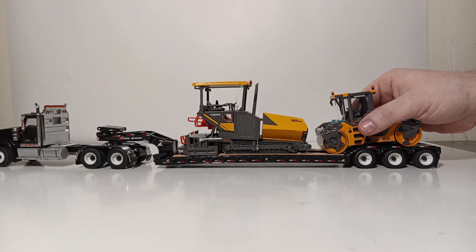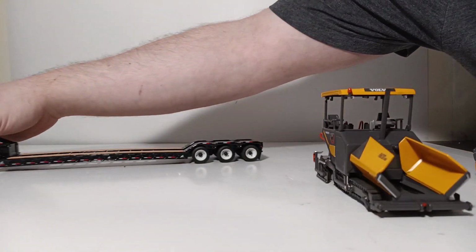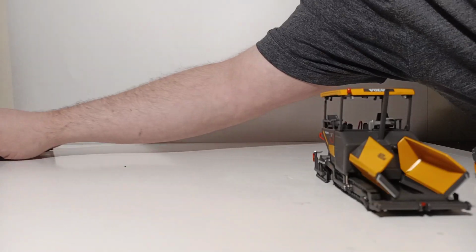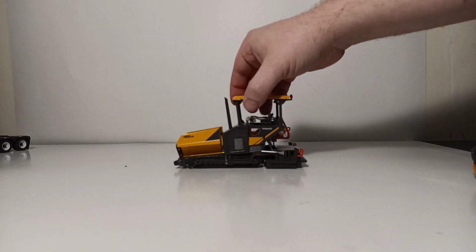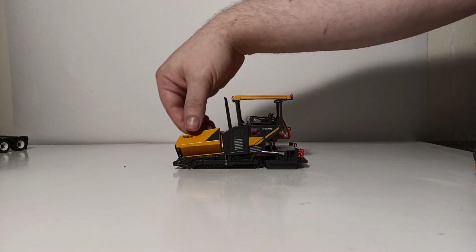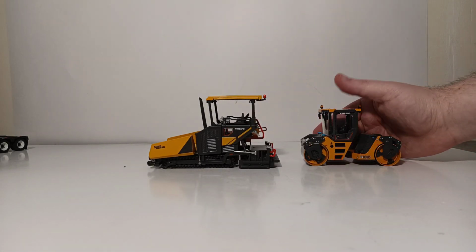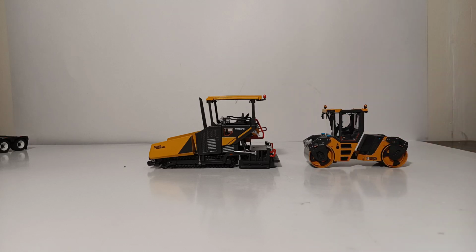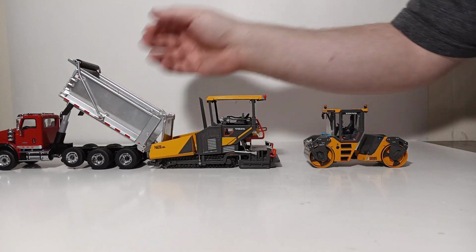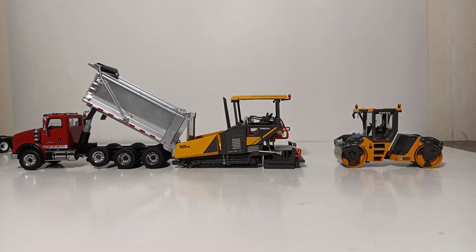So, once your equipment gets to the job site, the other part of the mimic display or diorama I'll show you guys before we conclude the video is having a small paving diorama setup, which you can do with as little as 3 scale models. You will need, of course, a paver, which in this case we are using the Motor Art Volvo P6820D APG. I know, huge mouthful there for a model. We're using the roller that we're reviewing in this video, of course, with the DD105. And yes, you guessed it, the last piece you will need is a suitable 1/50th scale dump truck. So let's bring in our Diecast Masters HX International. And there you go. You have yourself a very impressive and very quick paving train diorama.